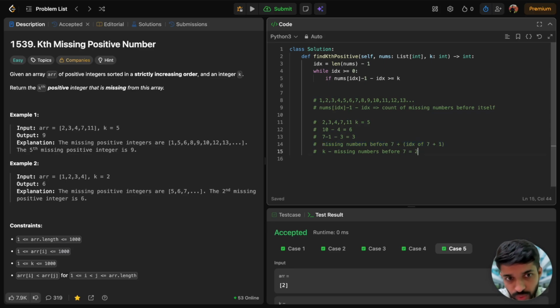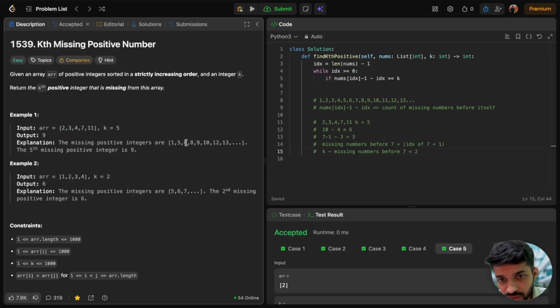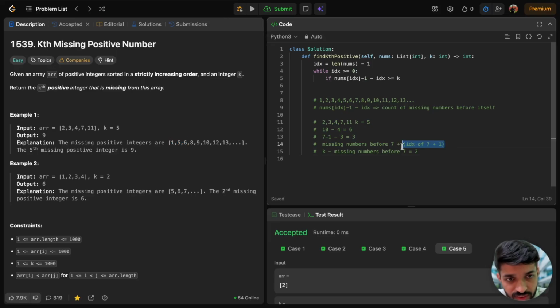Like this will be 2, right? So you can add 2 here. We calculated 4 numbers, we calculated this 3 numbers, now we need 2 more numbers, so we'll be adding this 2. So in total your answer will be like this: missing numbers, okay, plus this.